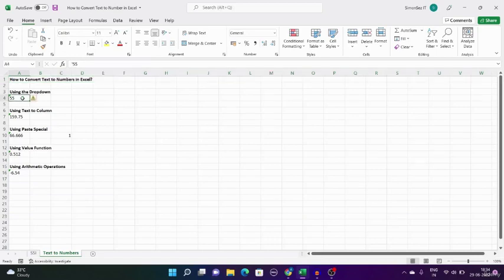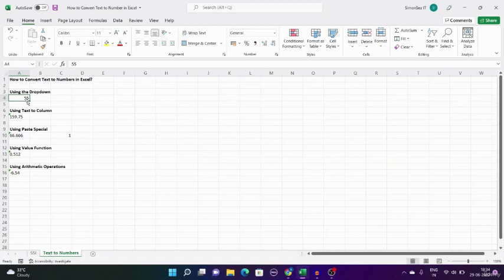When a number is indicated as a text, it can be seen with a green flag towards the left top of the cell along with an exclamation mark notification. If you see this, you can easily convert a text to a number by clicking on the drop-down to the right of the cell. Click on the drop-down and select Convert to Number. When a text is converted to a number, the values appear to the right of the cell.